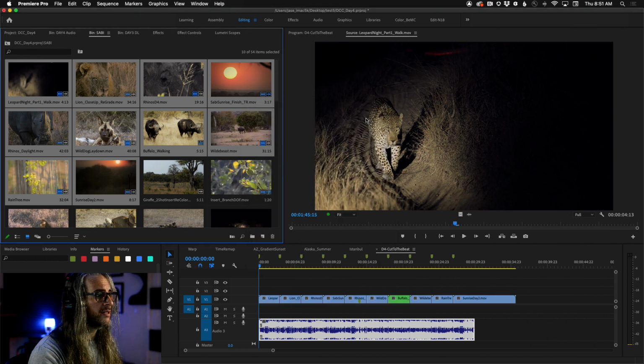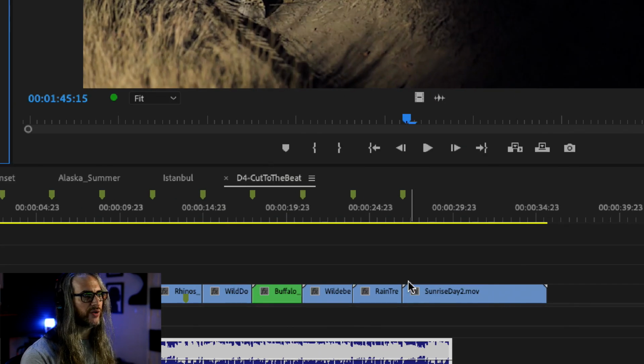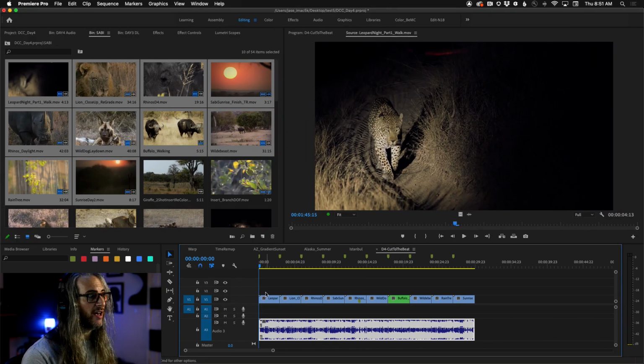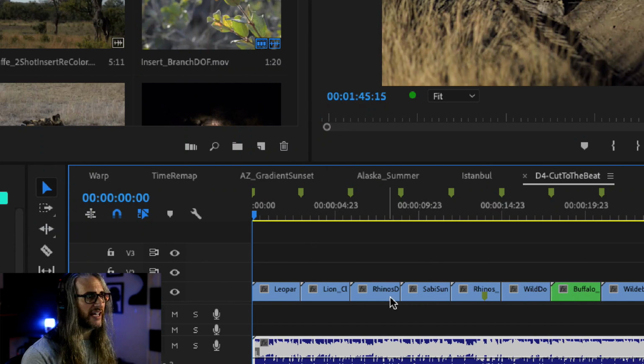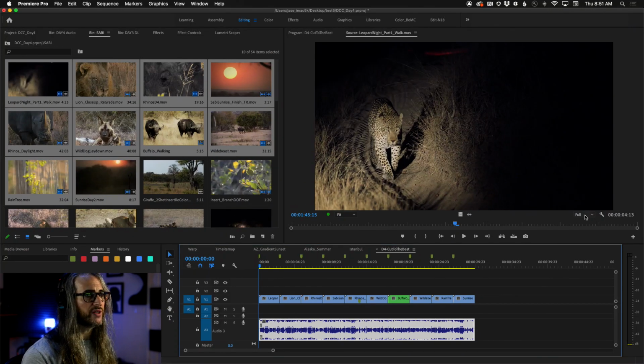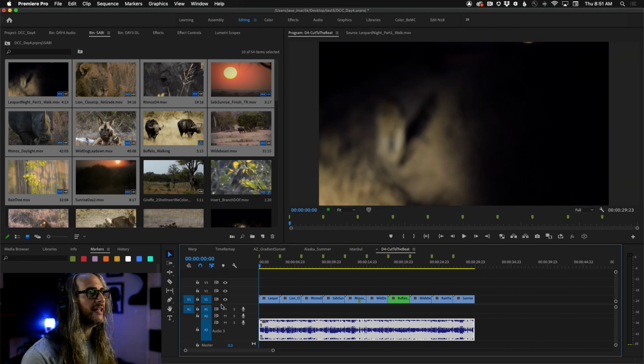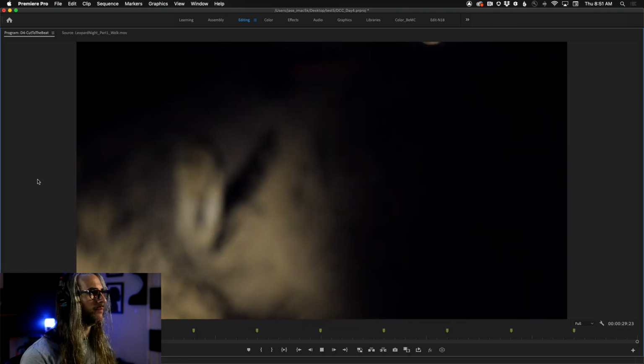Click OK. And it dragged in all of my content. You can see that that last clip, because there's no marker after it, just played out for the entire duration. So I can just trim this up here and snap it to the edge like that. But all of the others are tightly aligned against those markers. So now, when we play this back, let's take a look and listen and see what we got.